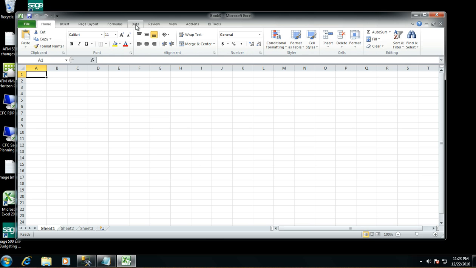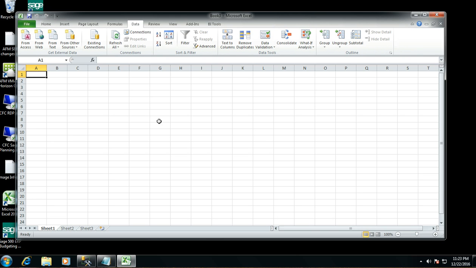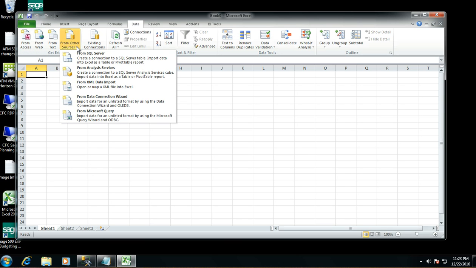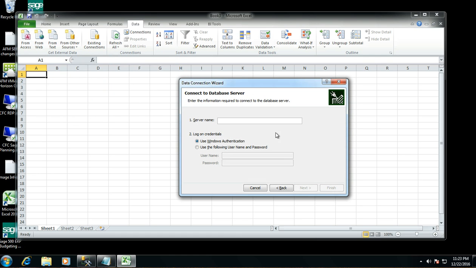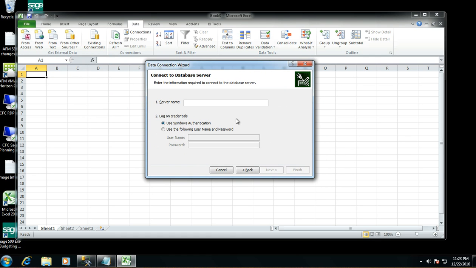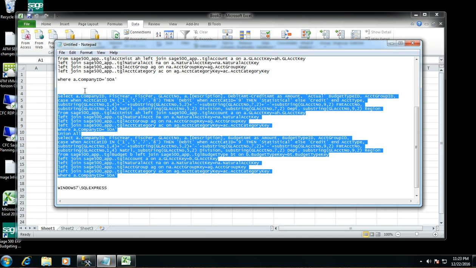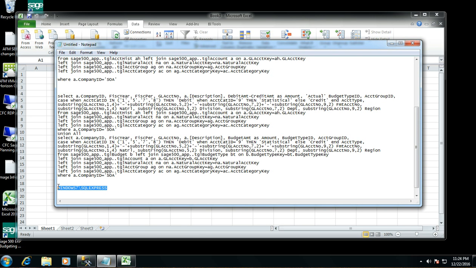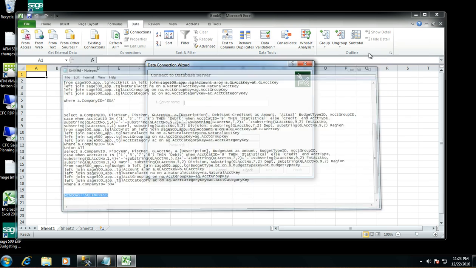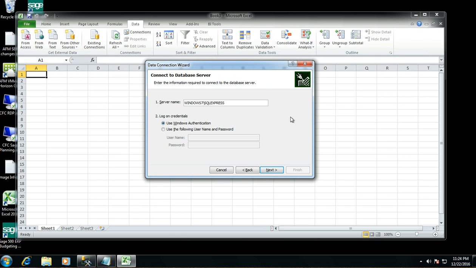Okay, so within Excel we start with the data ribbon, and from there we want to make a connection to our data source. So it starts with access from the web, from text, from other sources, and under other sources the very first one we care about is the option to get the data from SQL Server. So the first thing it wants to know is the name of our SQL Server. So you'll need to put in your SQL Server name appropriately.